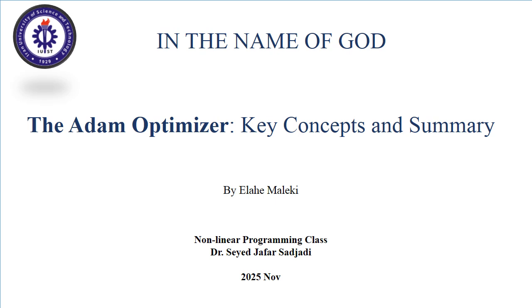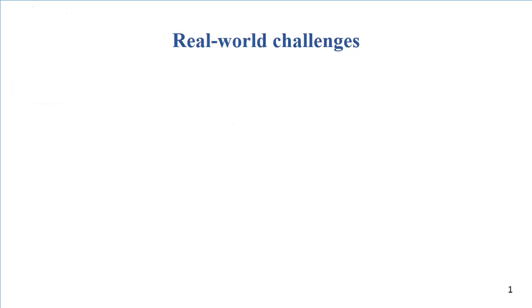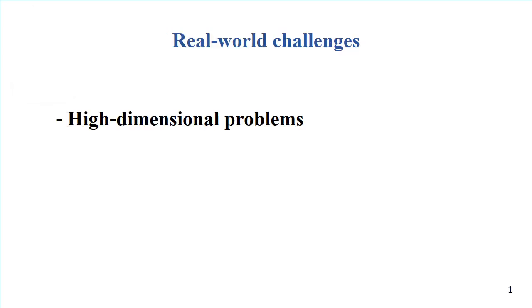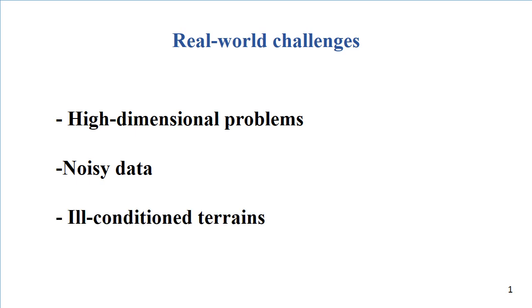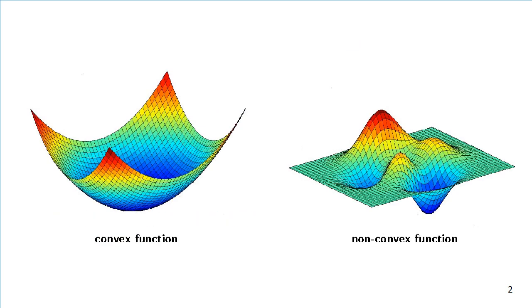Hello everyone. In this video, we will discuss the key concepts of the ADAM method as an optimization algorithm. As you know, in the real world, we face challenges such as high-dimensional problems, noisy data, and ill-conditioned terrains. Ill-conditioned terrains refer to poorly conditioned functions, meaning functions with highly unbalanced or uneven gradients.